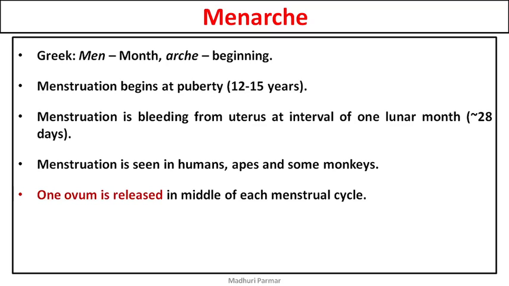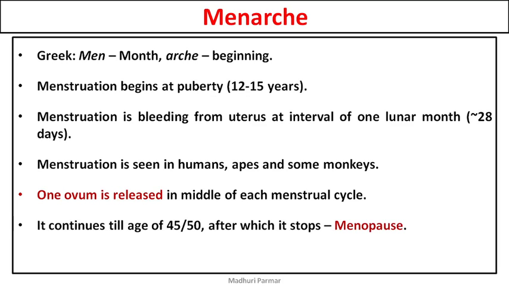One ovum is released in the middle of each menstrual cycle. मतलब अगर 28 दिन का cycle है तो उसके बीच में exact in the center, which is on the 14th day, there will be release of one ovum. This whole cycle keeps on continuing till the age of 40 या 45, जिसके बाद वो stop हो जाता है, तो that is known as menopause. तो अगर आप female की बात कर लो तो their fertile period is only from 12 years of age to 50 years of age. ठीक है. The menstrual cycle has 4 phases.